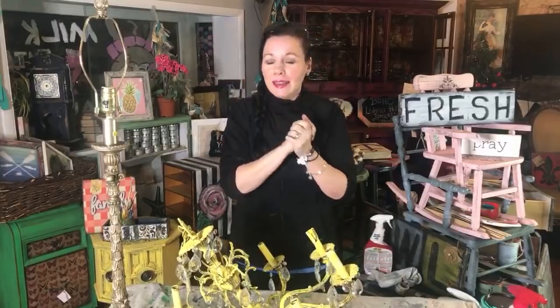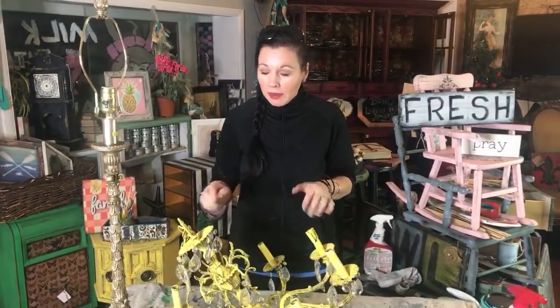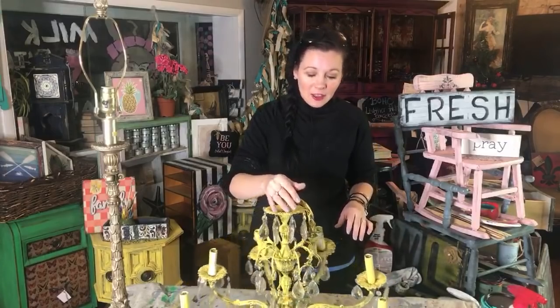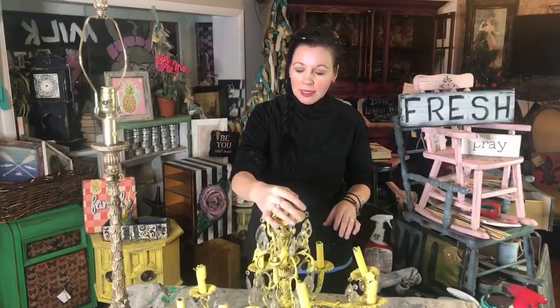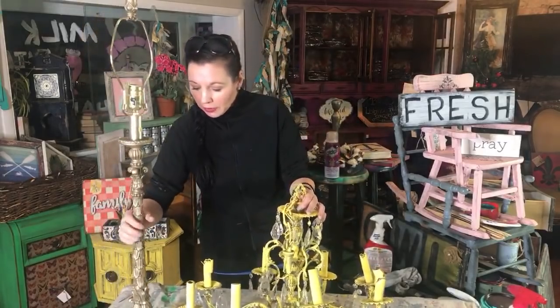I can't even get my words out today because we have another awesome project I'm so excited about. Yesterday we gave some new life to a piece of junk I found - one person's junk, another person's treasure. We put some lovely sunshine yellow on this beauty, and it's going to be one of my window props for my shop. Matt has also found another gorgeous prop I'll be making use of here in my shop.